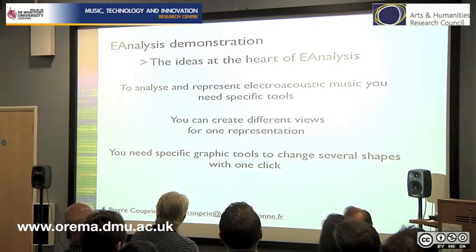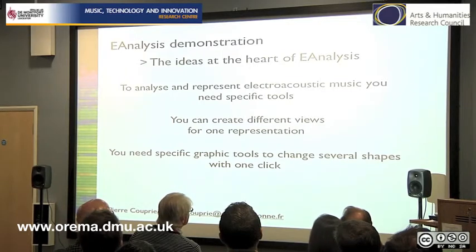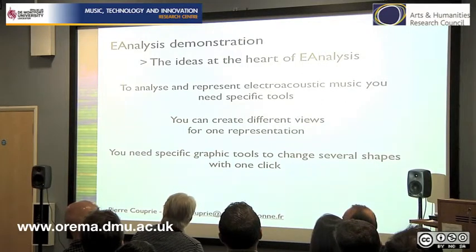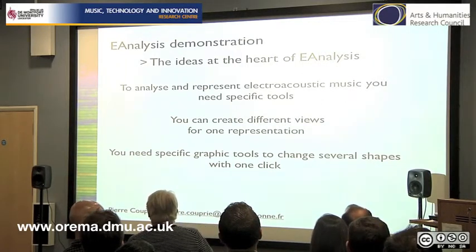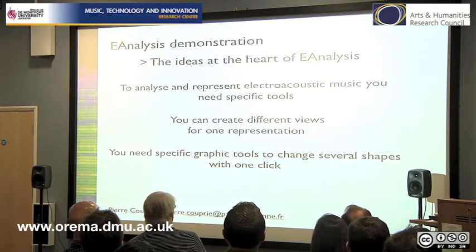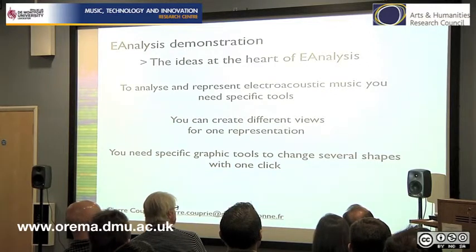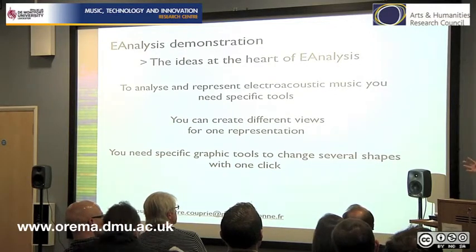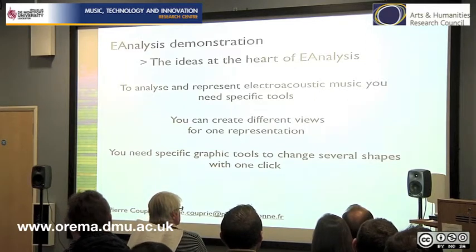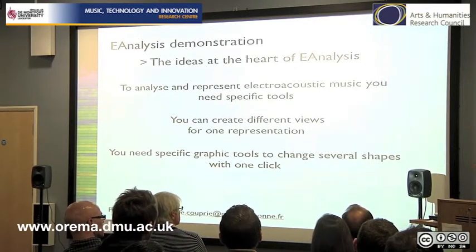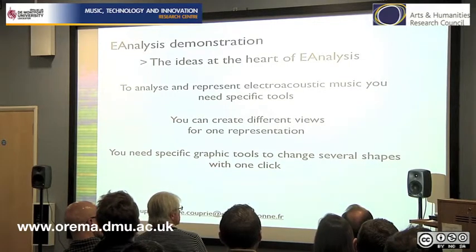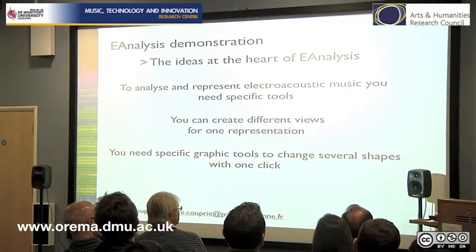And the second idea is to have very specific graphic tools to, for example, change several shapes with one click. It's a problem with Acousmograph. When you work in Acousmograph, you create a representation with the graphics, and when you have finished, you decide to change the different objects, the different graphics. And it's a problem because you have to change each object one after the other. And it's very long to change the representation.